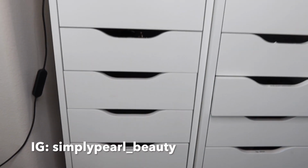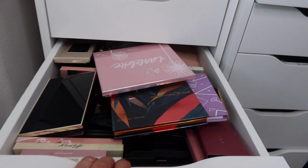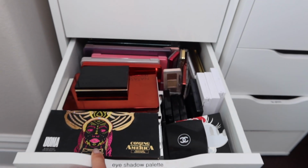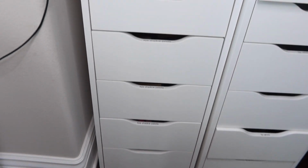So I have these two areas where I keep all of my makeup, and last weekend my daughter and I built those, so I have more room because my eyeshadows are full to overflowing. I can't see what I have, so instead of getting rid of things, I thought I would just add more storage since I have the room. So today we're going to go through all of my eyeshadow palettes.